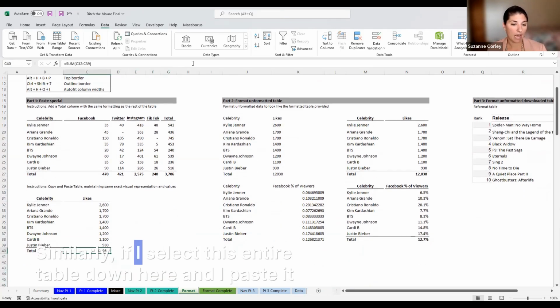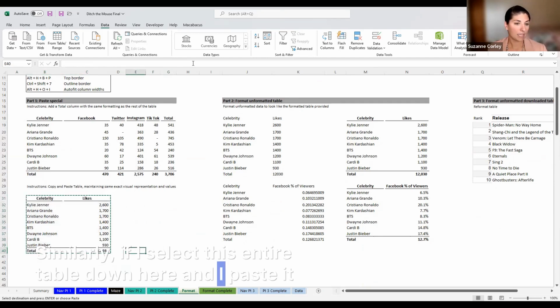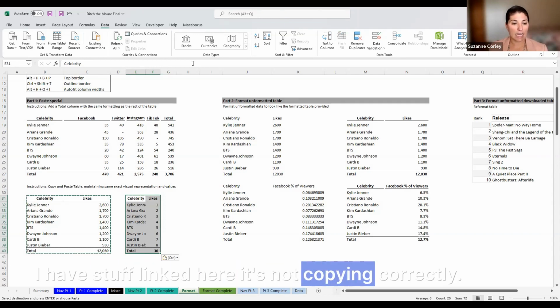Similarly, if I select this entire table down here, and I paste it into column E here, for example, I have stuff linked here, it's not copying correctly.